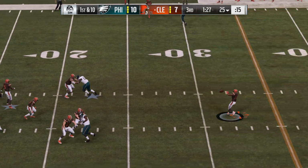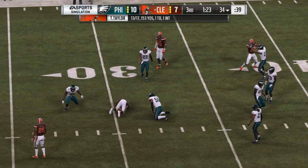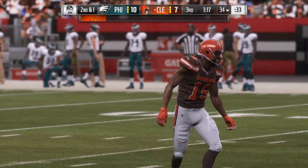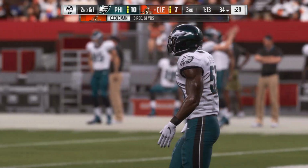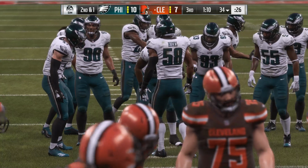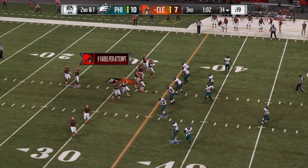Now Taylor to throw. Over the middle, the catch by Coleman. And he'll get it up near the 35, right at the 34 here. Give him 9 there on the first down completion. They'd love to just strike back with a touchdown right here, and if it's a long play, so be it. But the main goal, get a couple of first downs, run some plays, run some clock, allow their defense to get a chance to catch their breath, settle down, and relax a little bit after they just gave up a score.